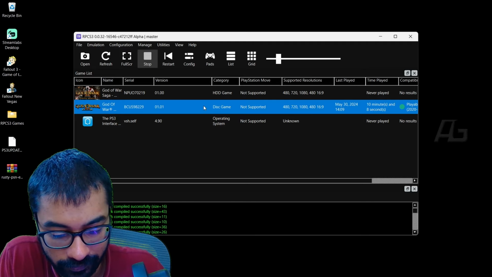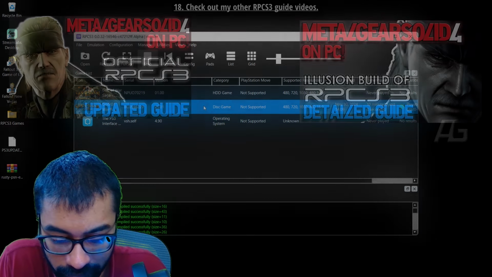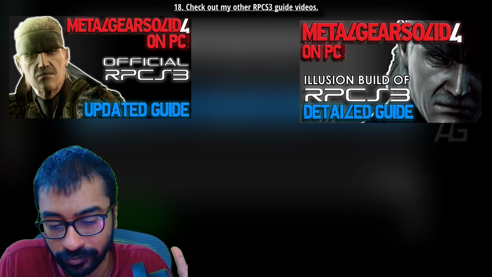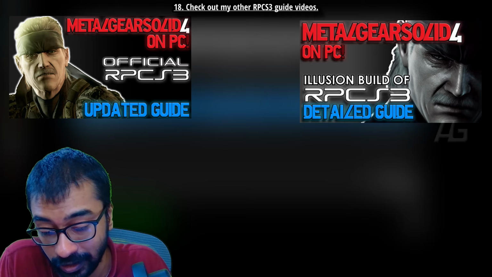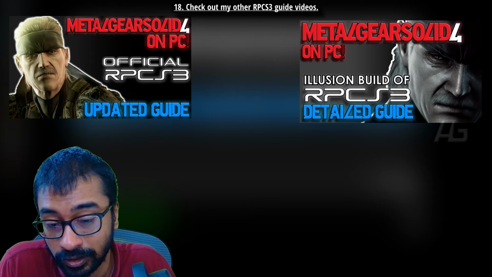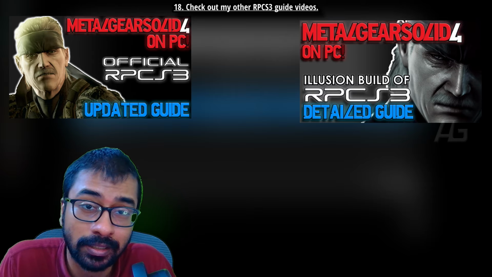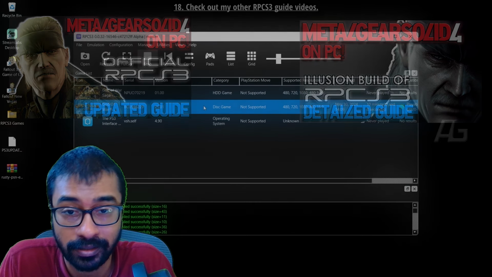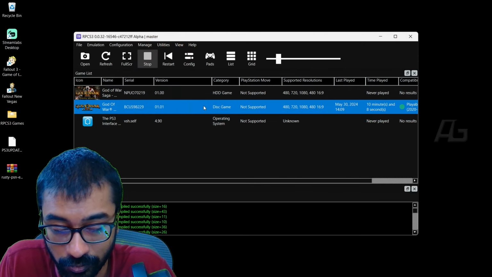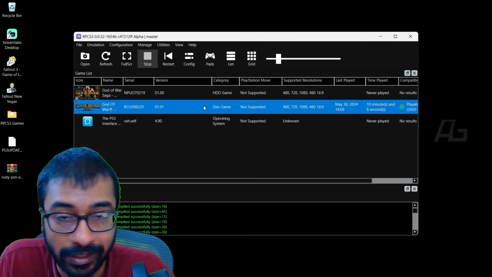I'll see if I can make further videos, more guide videos. I've already made two videos on my channel. Do check them out. I've made an MGS4 video for the illusion build of RPCS3. Now what you're looking at over here in this video is the official build. So, and there are custom builds of RPCS3 designed to make certain specific games run properly without any crashes, any issues whatsoever, and those are made by independent developers.